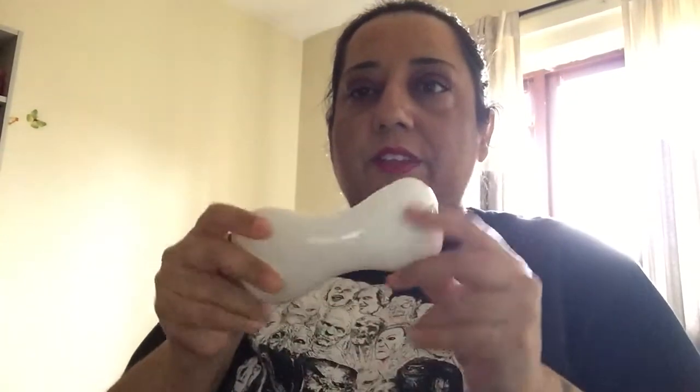Another fragrance which isn't that easy to get hold of is a fragrance, excuse the dust, guys, Azzaro Chrome. No, not Azzaro Chrome, I beg your pardon. It's Azzaro Twin Women. Now this fragrance, I mean, look at the bottle. It looks like some kind of shaver that you would shave your legs with. This fragrance is like Nivea cream, the fragrance of Nivea cream. This is a beautiful, soft, powdery, creamy, moisturising fragrance.